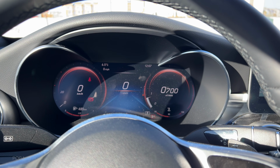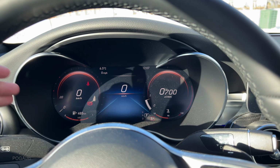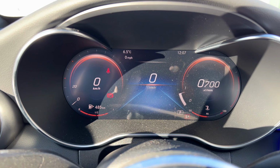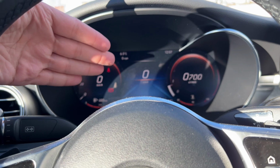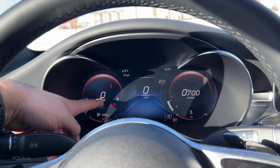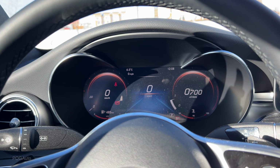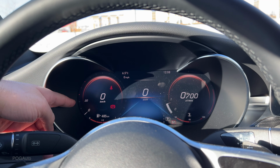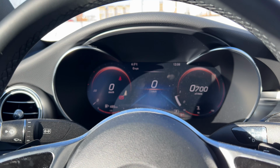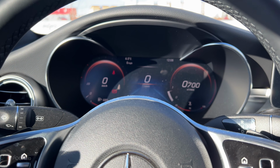And then of course we have the speedometer. So yes, in this mode, the progressive mode of the instrument cluster, you can have two speedometers if you feel like it. You can have one in the middle as well, one on the left. It's the same with every one. It's just with this one you get digital on both. If you go with sport or classic, you have an analog one and then digital in the middle. So yeah, it's kind of strange that you can have both like that. And that's the same with the GLC.